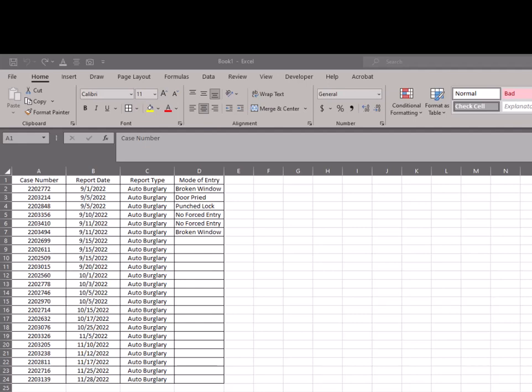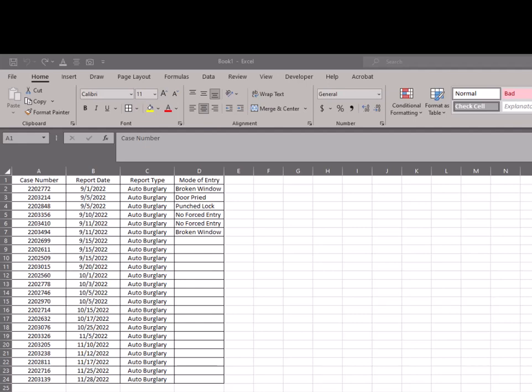impossible for any records management system to collect every bit of information that you would want. Now, as opposed to keep adding things that are mandatory in a records management system, sometimes we just add them ourselves when we review. So the example I have here is just a couple quick columns of data, kind of shortened down, but just case number, report date, and then, like I say, a report type.